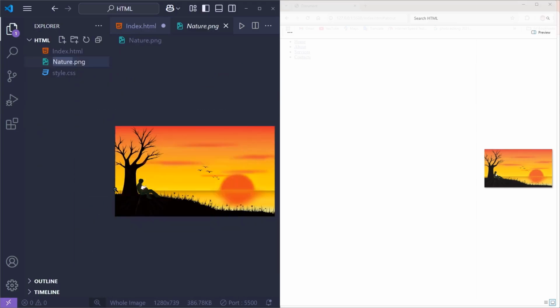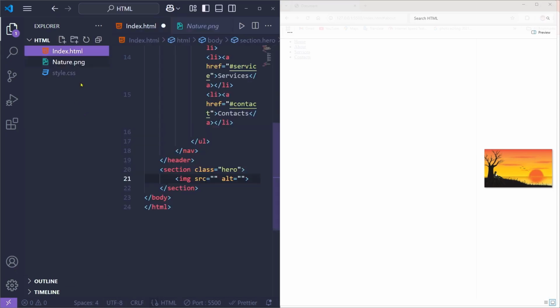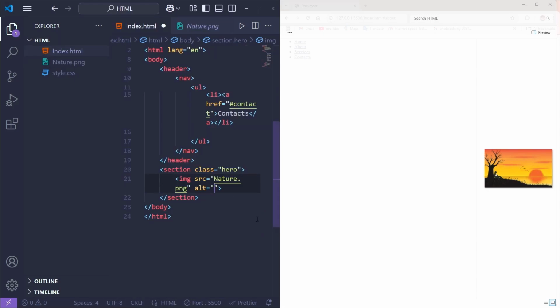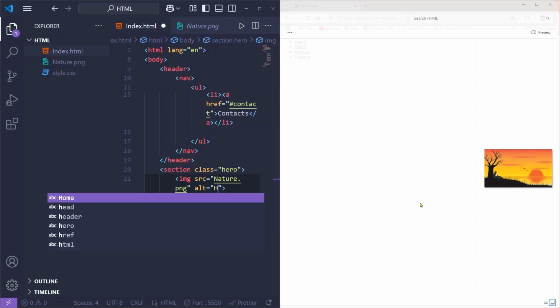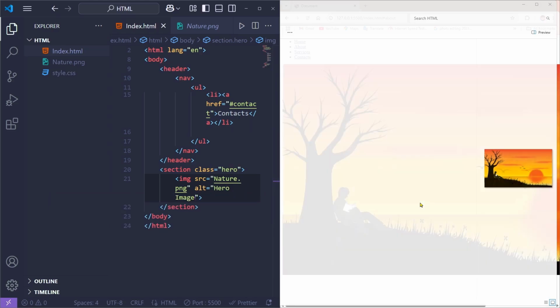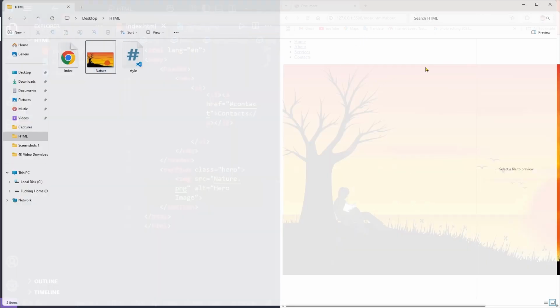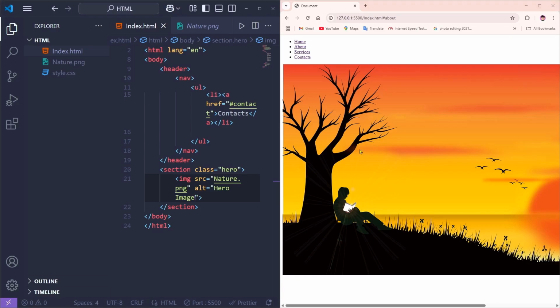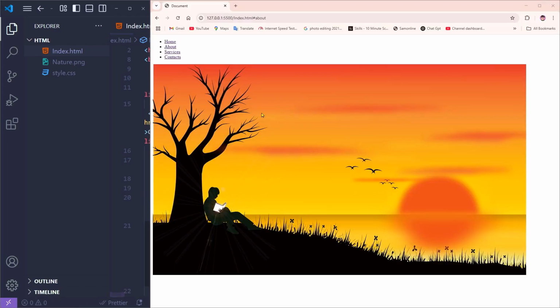So I'm going to copy its name over here and paste it into the source as like this, and come over into the alt and give the alt as hero image. Then simply save it. And now if we see our website, as you can see we added this image over here.